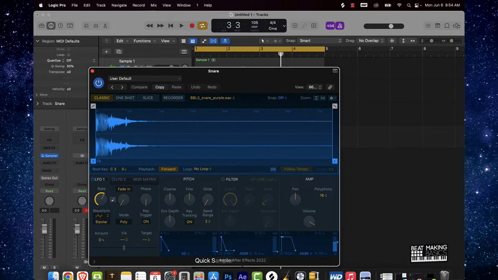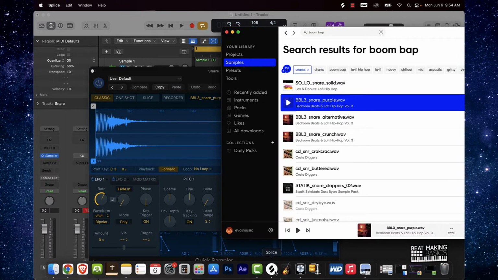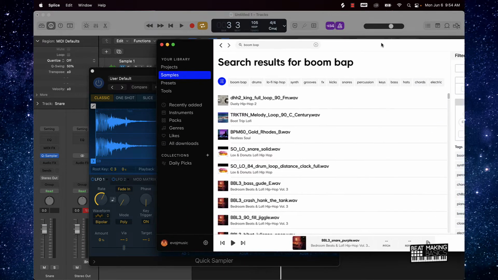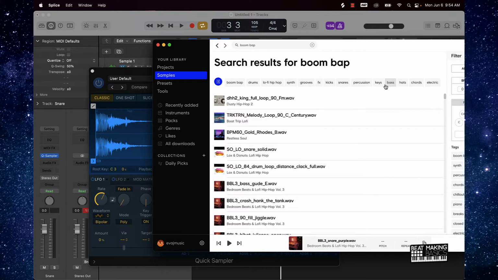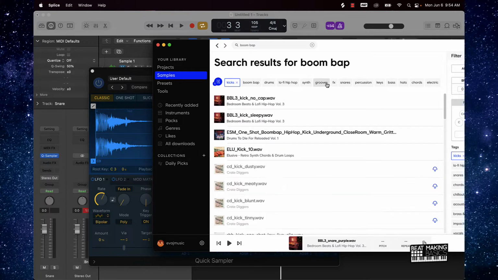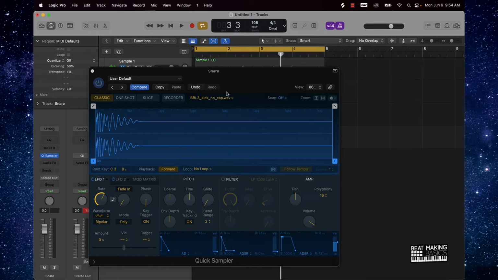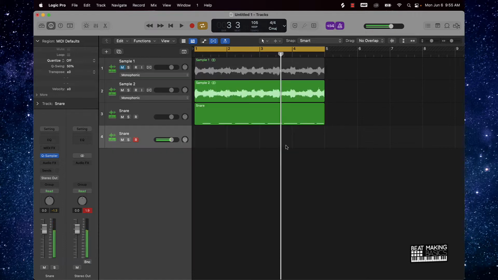I'm gonna open up this track, and I can just put a new instrument in here. Go back to Splice, and instead of snares, now we'll go ahead and do kicks. Wherever kicks are, boom. Drag that one in. Now we got a kick drum. And the key thing to keep in mind with a boom bap beat is really going to be to keep it simple. You don't have to come up with a real crazy pattern.